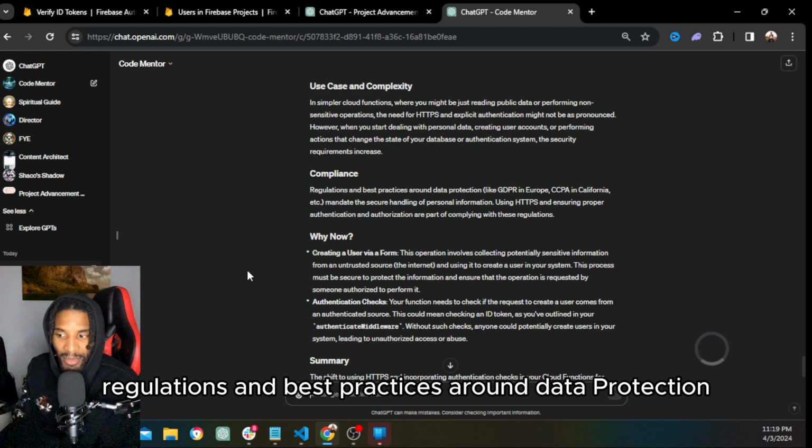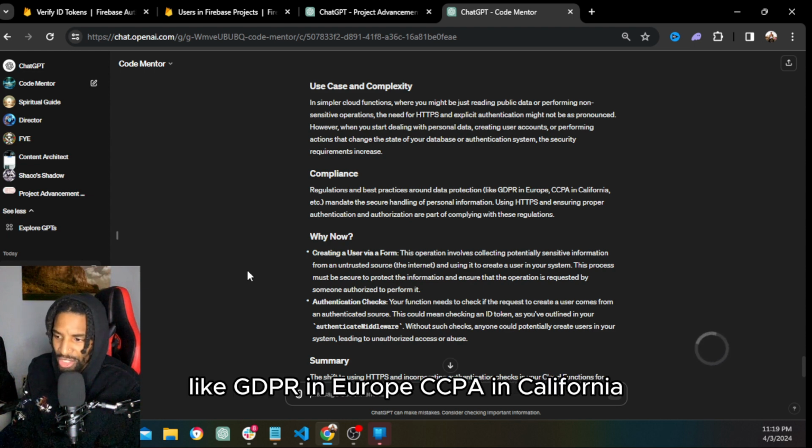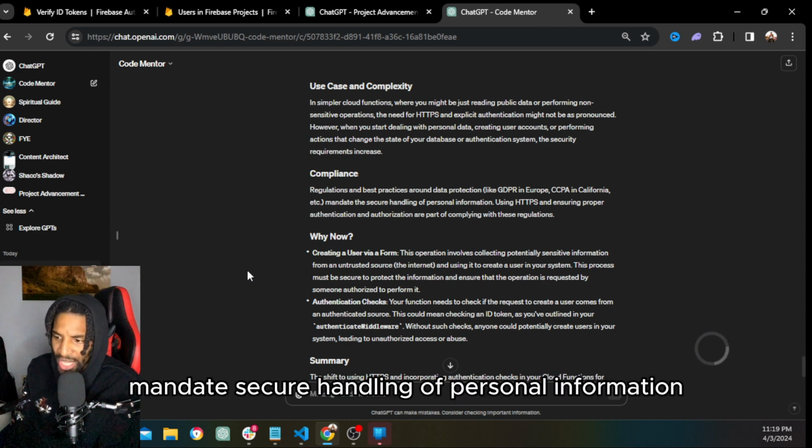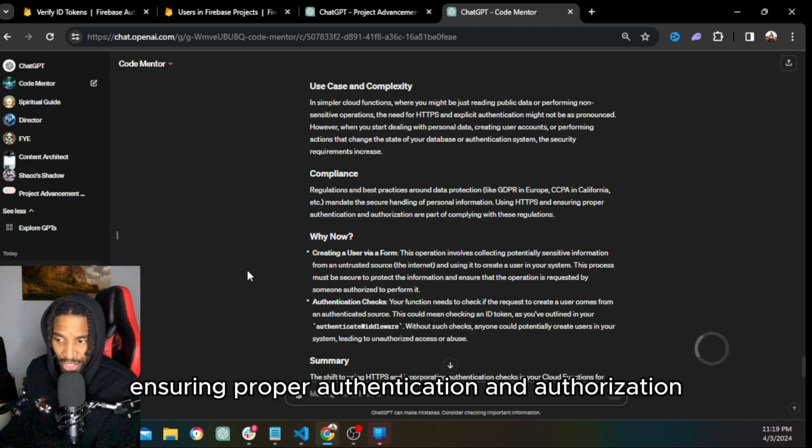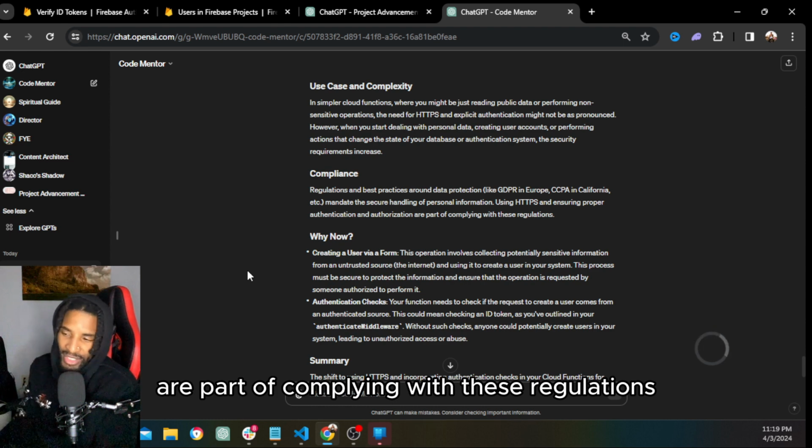Compliance: regulations and best practices around data protection, like GDPR in Europe and CCPA in California, mandate secure handling of personal information. Using HTTPS and ensuring proper authentication and authorization are part of complying with these regulations.